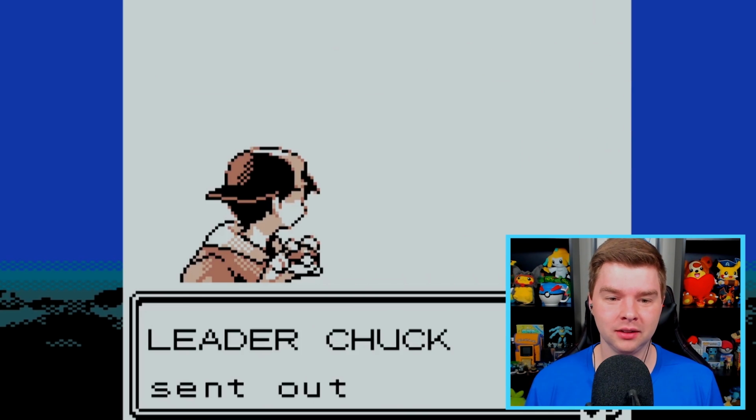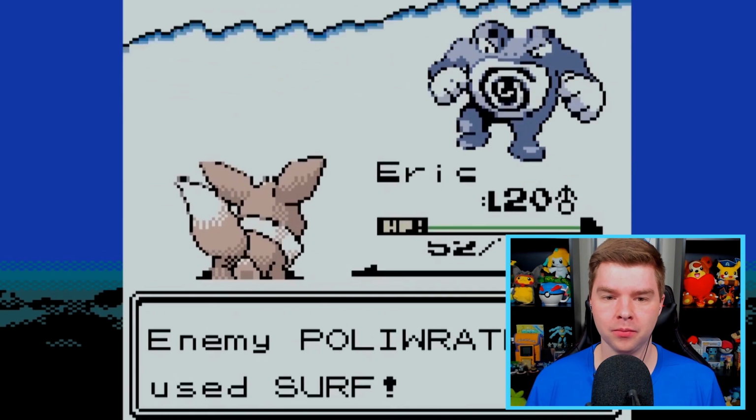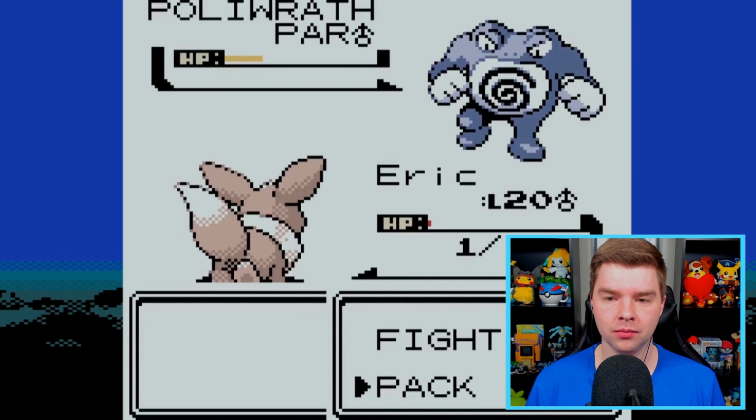Anyway, I head over to the gym again this time, and I save Flaffy to the end for his Poliwrath, and end up winning thanks to Flaffy as well as Eric, who tanked a hit while I was able to use a revive on my Flaffy.